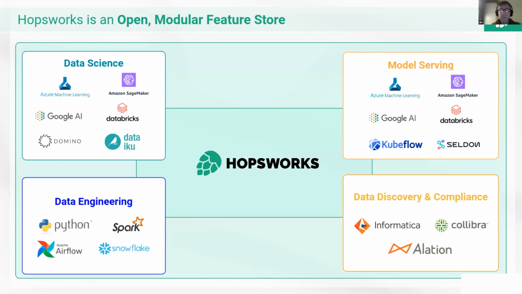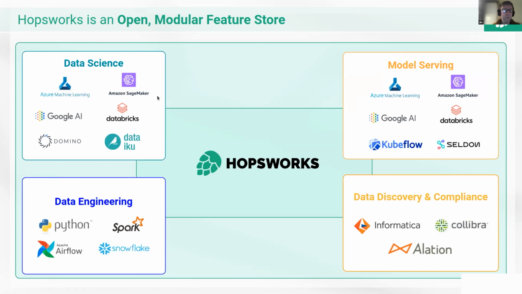And Hopsworks is an open modular feature store. It's a standalone feature store if you want to use it that way. And many of our customers are doing that. So if you have your data in Snowflake or Redshift or in a data lake, and you want to get it into the feature store, we support that. We support Python, Spark, and SQL as ways of computing your features. So computing aggregates of your data and writing them to the feature store as features, and even Airflow and other workflow orchestration tools. We also support making the features in the feature store available as training data for data scientists.